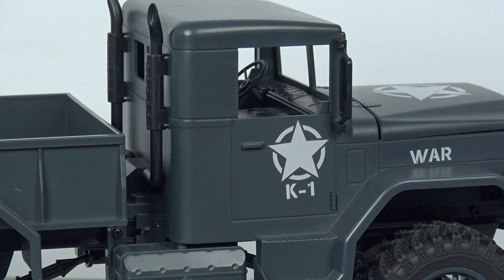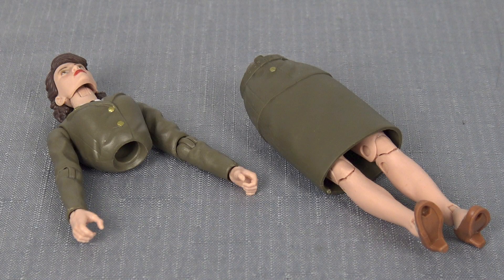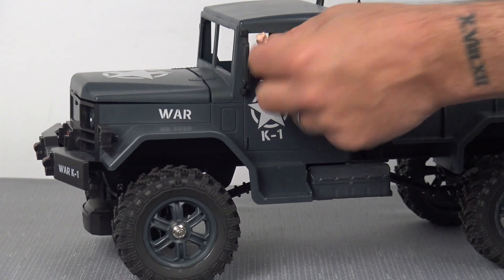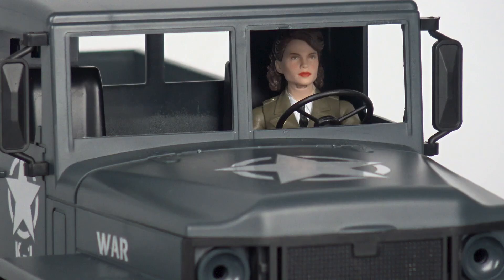Now if you're going to pick up one of these war machines to use with 1 to 12 scale figures, one of the disappointing things you'll find is that not only do the doors of the cab not open, the actual footwell is quite shallow and it's very difficult — almost impossible — to fit a standard male 1 to 12 scale figure. A figure like Flint could never sit in the driver's seat. However, if you take an Agent Car action figure from a two-pack and separate the figure at the waist, her shoulders are narrow enough that she can fit through the window and be positioned inside the cab, and by clipping her hands onto the steering wheel she sits in the driver's position.